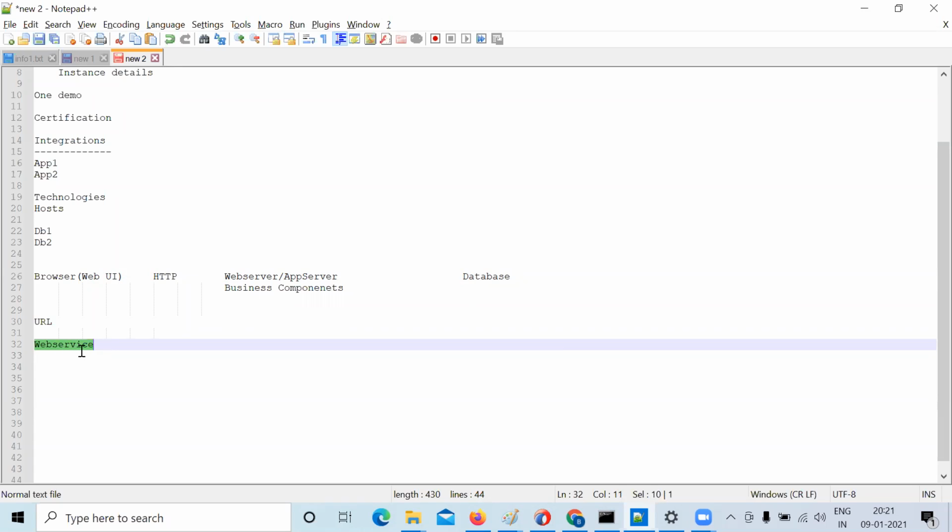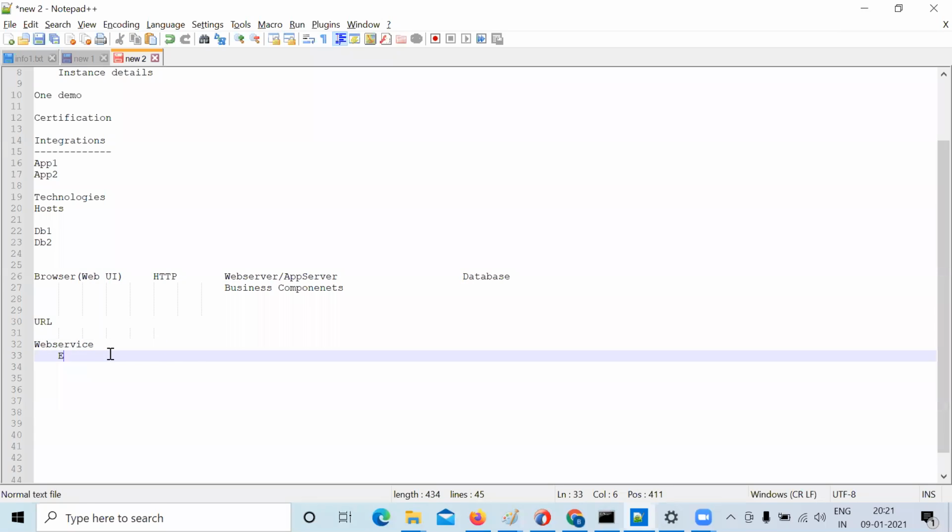Since it is also exposing the functionality as a URL, it makes many things independent. Basically, we are exposing the functionality as a URL. That doesn't mean you are going to develop everything in the web service. You can treat the web service as just another layer over the functionality you're already writing in some specific technology.